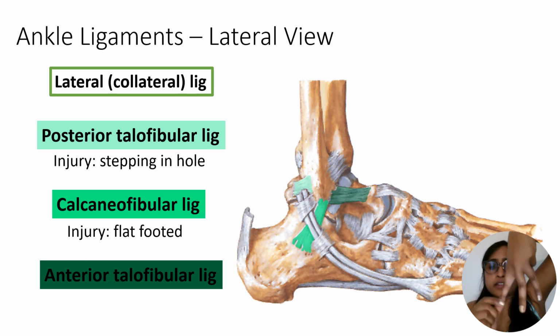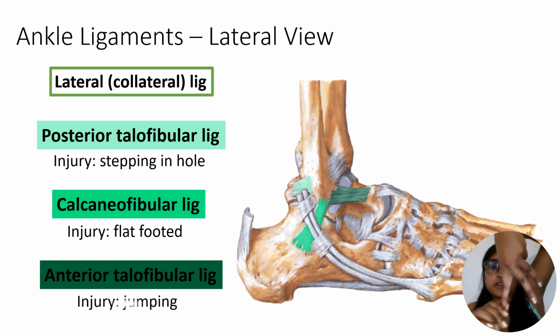For our anterior talofibular ligament, that ligament is the one that's most commonly injured. And part of the reason is that, remember, this is our anterior side. If you're jumping up in the air and you're landing, instead of landing flat-footed and potentially injuring this ligament, you tend to land on the ball of your foot. So when you do that, you shift this direction to land on that ball of your foot, and in doing so, you make that anterior talofibular ligament perpendicular with the ground. So that's why this ligament tends to be more commonly injured out of the 3.